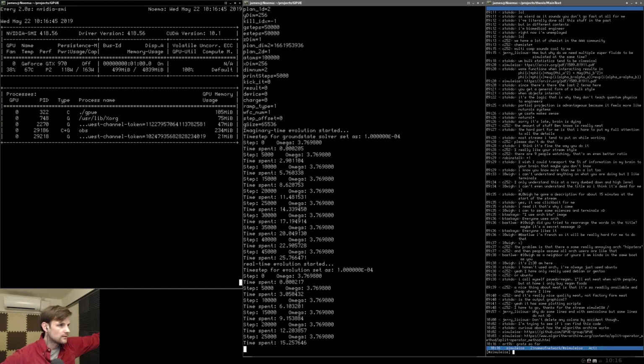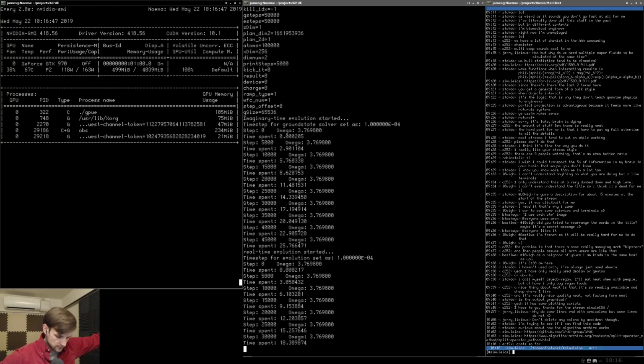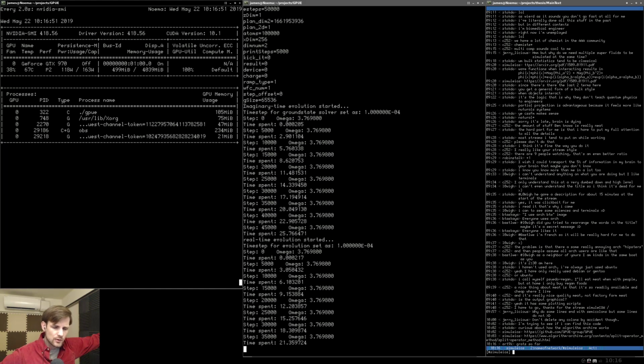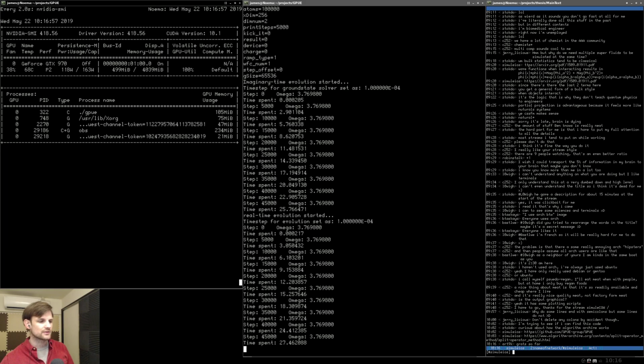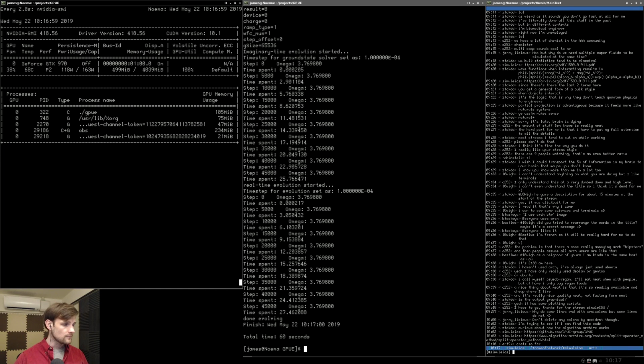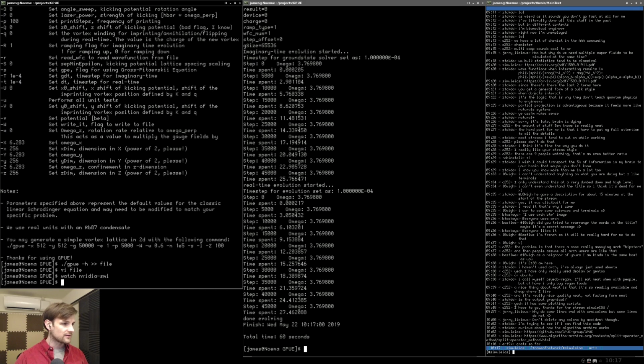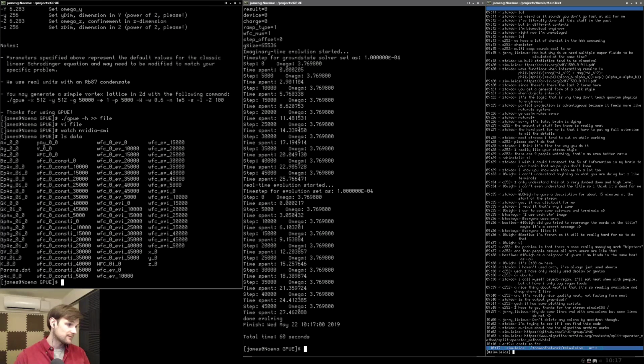This is very weird, because I believe just running it with a single component was using 105 megabytes. So this should use 210 megabytes, right? Well, let's just see what happens. It should output the appropriate files, I believe. So as long as it's outputting the appropriate files, we can plot it and see what happens.